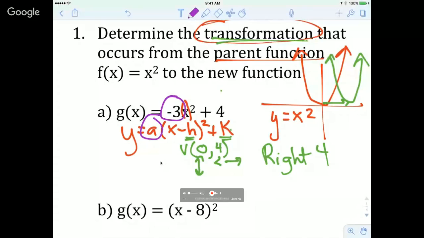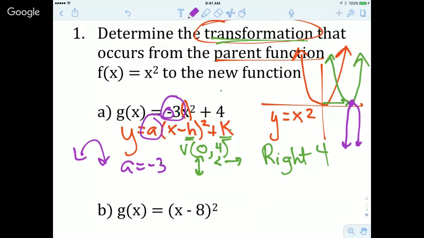And yes, so, okay, so what does that mean? Well, this A value was equal to -3. Well, the negative makes it go upside down, makes it a sad parabola, and the 3 stretches it 3 times steeper. So from this dot, it's now going down, but instead of as wide as the parent function, it would be narrower. So it's actually called a vertical stretch, and also with a -3 it actually was reflected or flipped, so we're going to write reflected. It was reflected over the vertex.